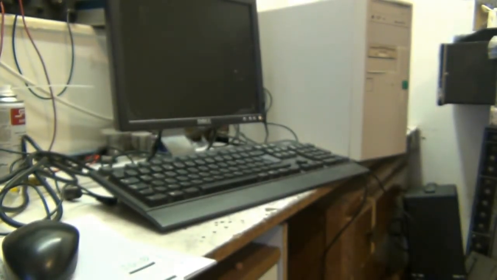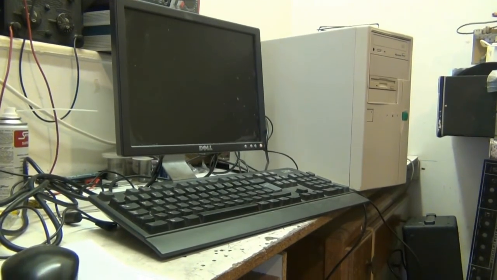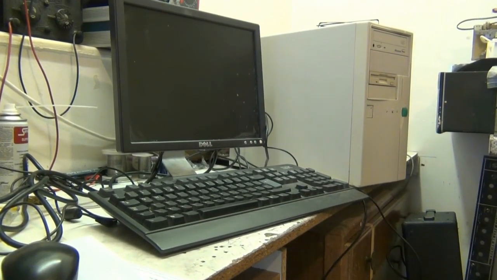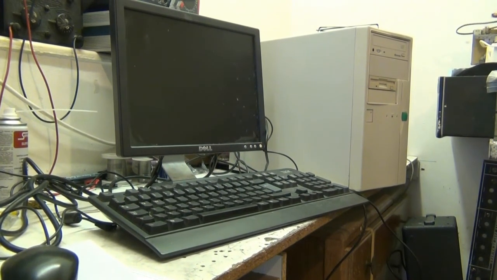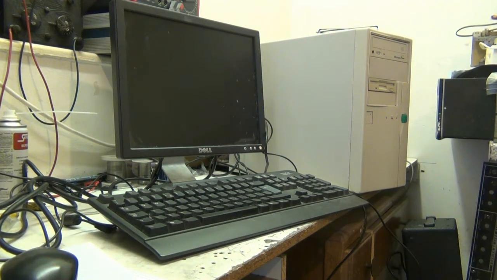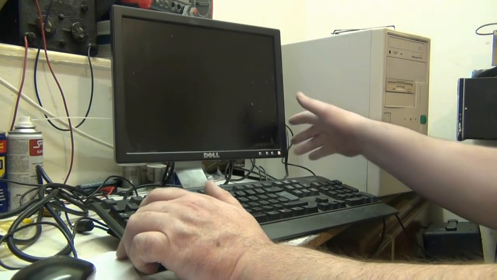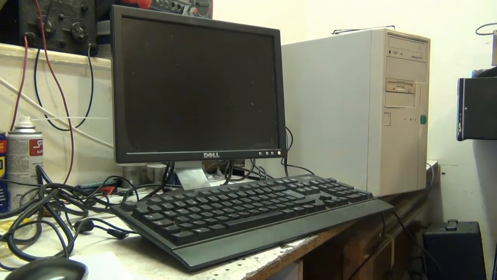I just thought I'd make an old video. I'll make a video of my old Windows 98 SE computer. It's actually quite nice, this machine. It's not really yellowed or anything. It's actually quite a good machine. I was given it about a year or two ago. Well, about a year ago is what I was given it.